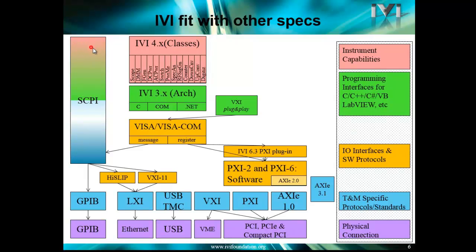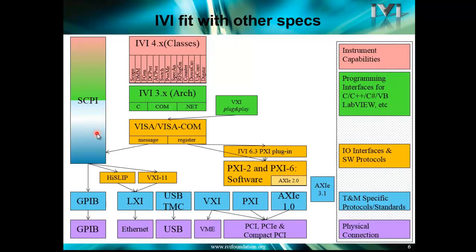So the abstract SCPI instructions provide pretty high level access for how a measurement's made or how stimulus is generated from an instrument. And the standard really has everything from that high level description of what the instrument is supposed to do down through the interface to GPIB as all part of that one standard.